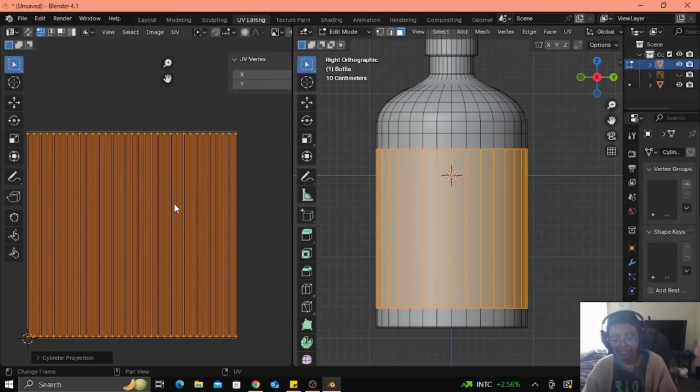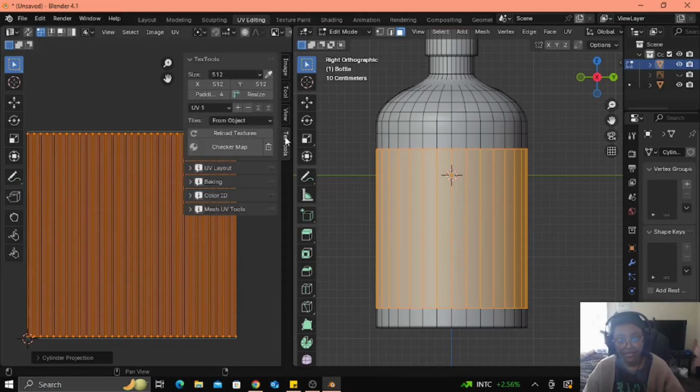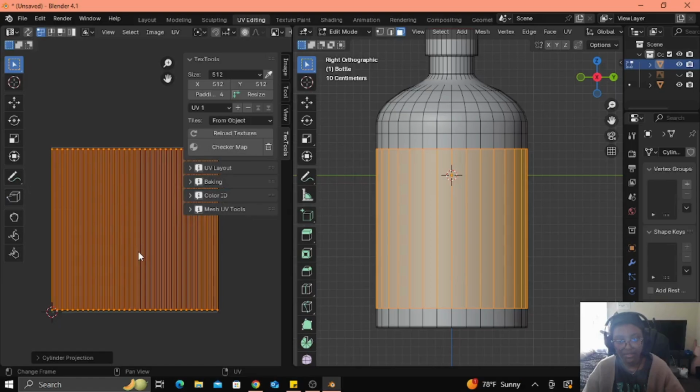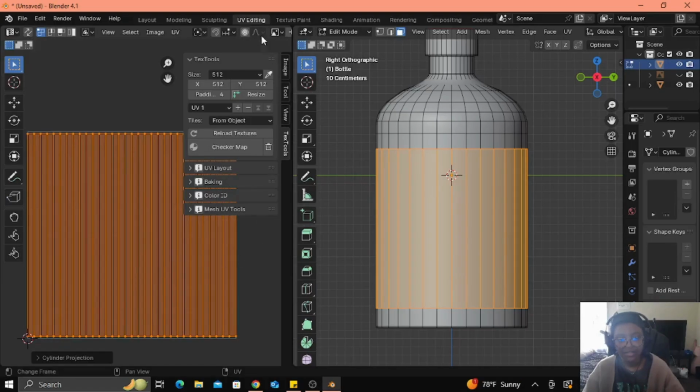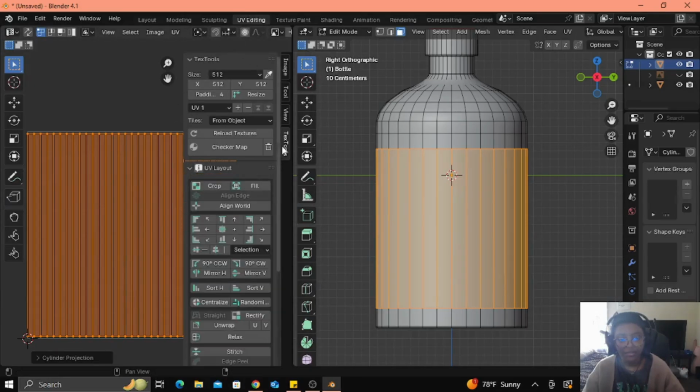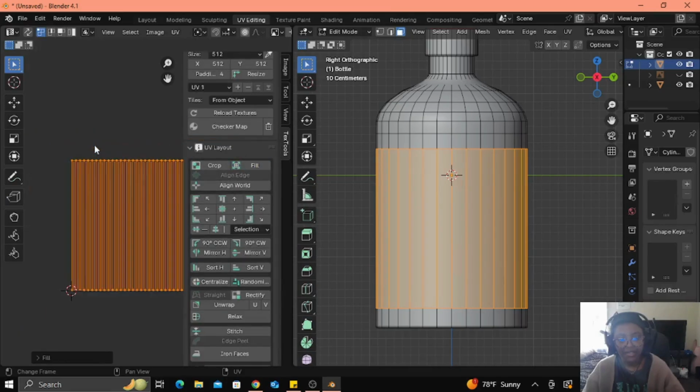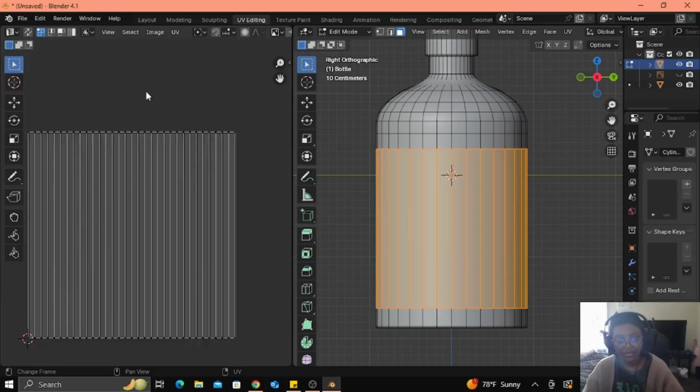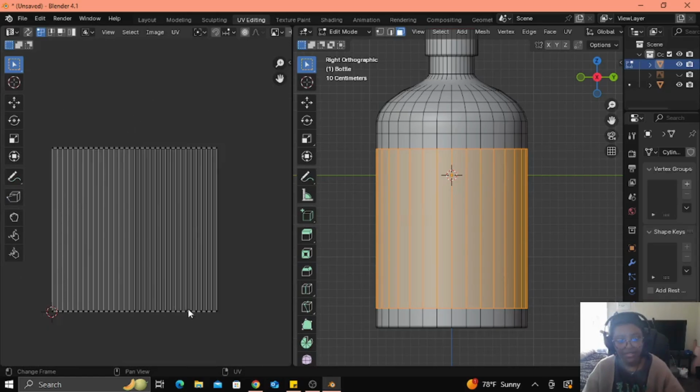And if you don't already have text tools, I can put a link to it in the description of this video, so you can download it, because this makes the UV process a lot easier. But I'm going to click on that and I'm going to fill my shape with this. And this is going to give us a lot of flexibility when we create our design. We can simply export this UV map, and it'll be easier for us to create that.